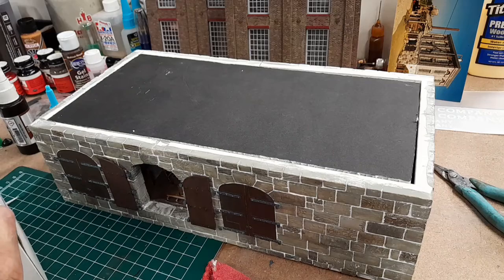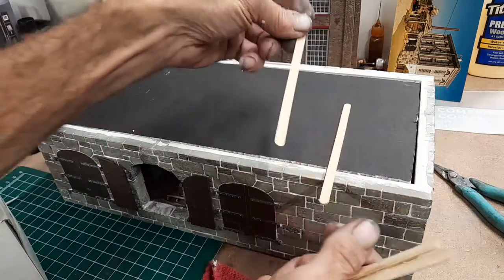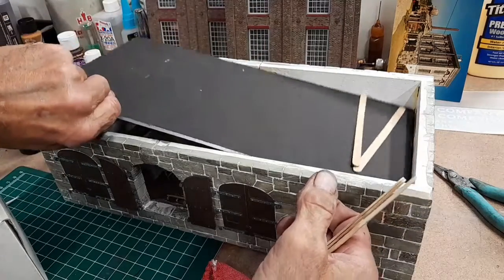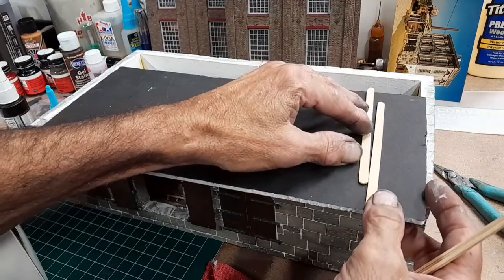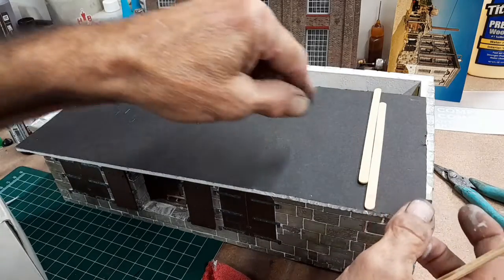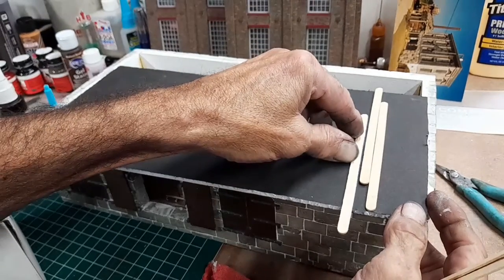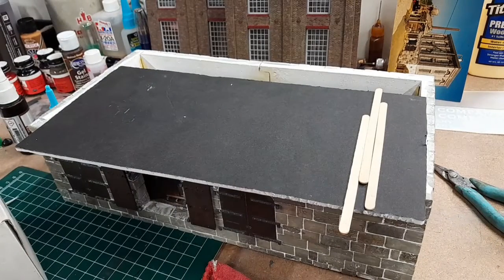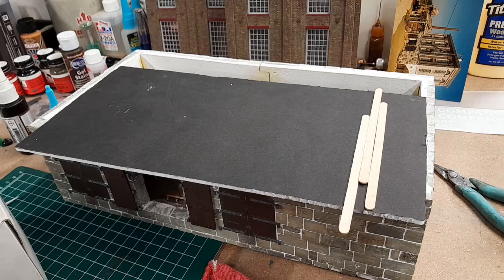So what I'm going to do next is make my wood floors for this. I'll do this whole piece of foam core. I'll make up all my wood floors for here. And then we'll glue that all in place. So I'll be a while putting down flooring, and we'll get back to you towards the end.